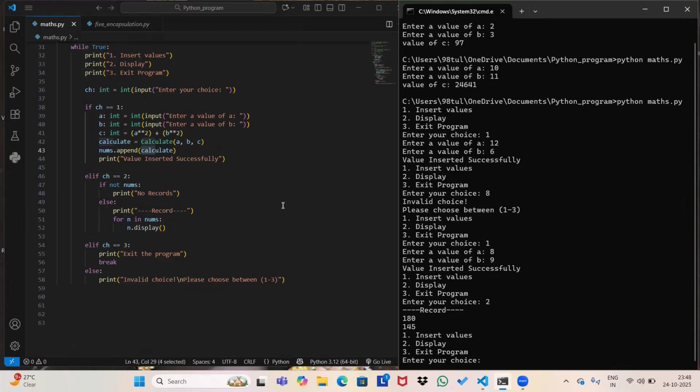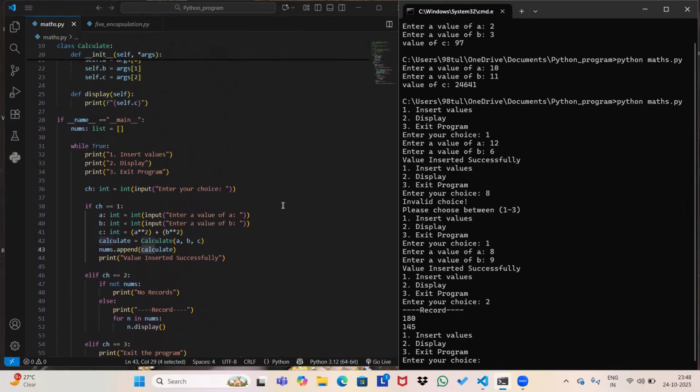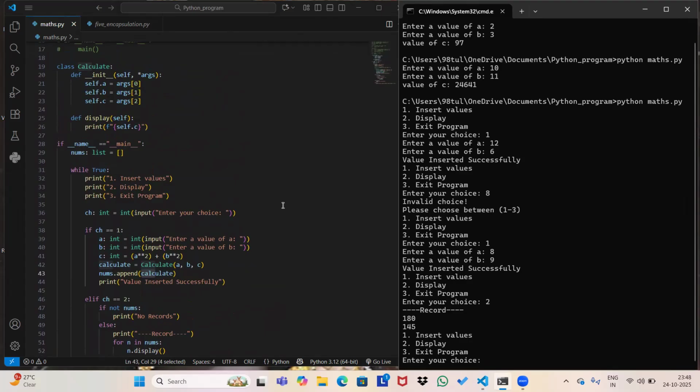In the first iteration, it will pick the first value present in the list and it will get stored in the variable n. Again, iteration will take place and it will pick the second element, and it will get stored in the variable n. Iteration will continue until all the elements have been stored in the variable n.